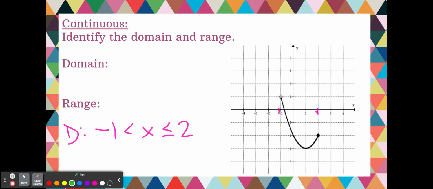And then our range, the smallest is not actually 2, even though the dot is at 2, because if you notice, our line actually went all the way down here. What number is that at? That number's at -3. So the range is -3 is actually the smallest, and 1 is the highest. And so even though there's not a dot there, it's a point, and a point is considered equal to. And then the highest was 1, but it's not equal to 1.